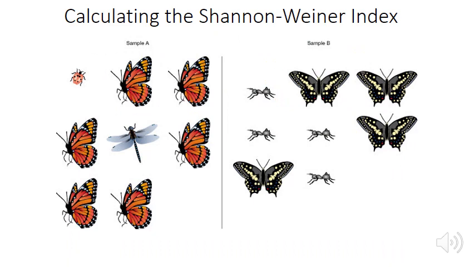We'll spend some time in class actually calculating the Shannon-Weiner index for these sample communities. You can see here the community on the left is an insect community made up of 8 individuals and 3 species, but that community is dominated largely by this one large butterfly species. The community on the right is a community of insects made up of 8 individuals and only 2 species, but it has greater evenness with both of those 2 species represented by the same number of individuals. So it's interesting to think how the Shannon-Weiner index will interpret those 2 communities.